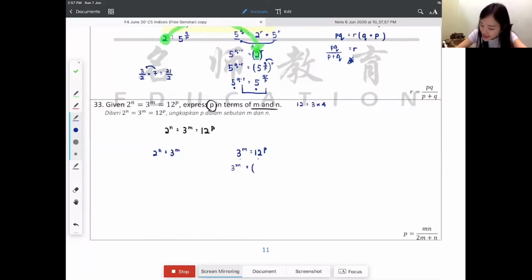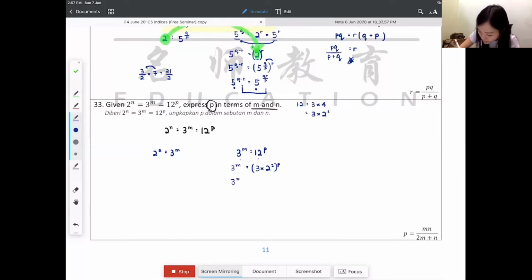Correct? And then 4. I don't think I will stop at 4 because 4 is still a big one, right? 4 actually made by what number, yeah? Thank you. 2 square. Correct? So isn't it, you can write 3 times 2 square. See, I feel like more hope now because at least 12 make it become 3 and 2. Then my whole question will only struggle with 3 and 2, not too many different numbers, okay?